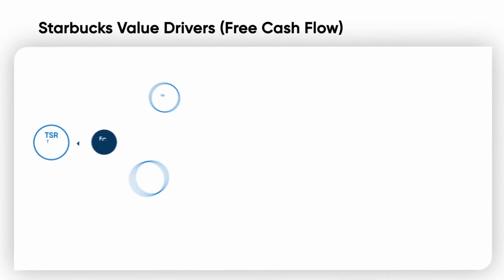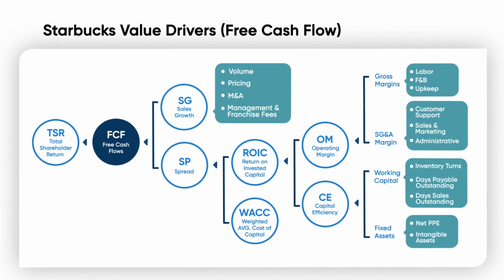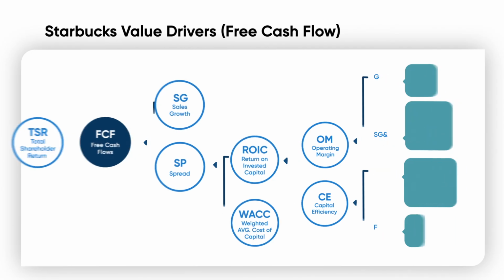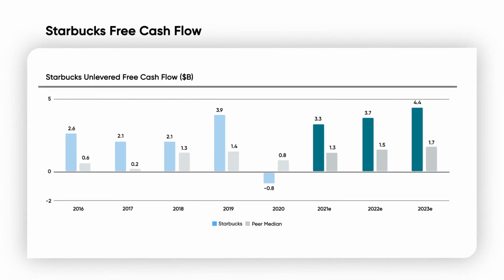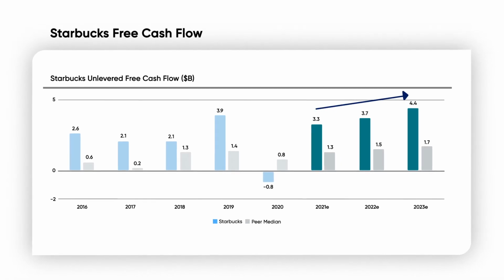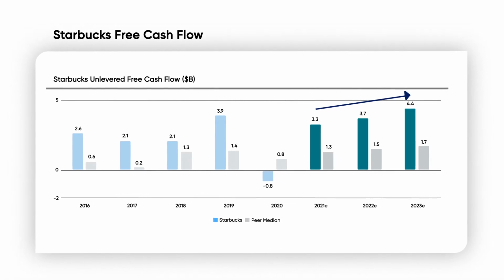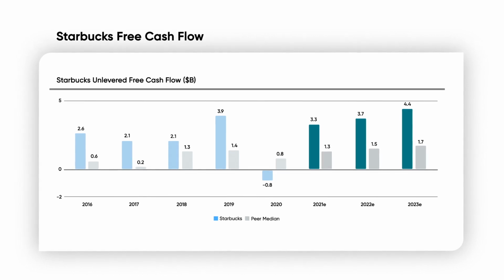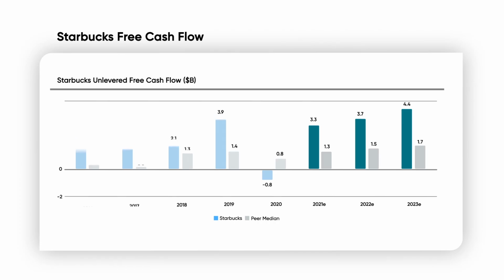So when we think about future expectations with investors, they're thinking about cash flow in the future, or the actual official word is free cash flow, FCF. And when we look at some of the charts here for Starbucks historically versus the future, you can see that investors have got high expectations for Starbucks in terms of generating more free cash flows in their business over the next 3 years. That's the main reason why the stock price is going up.